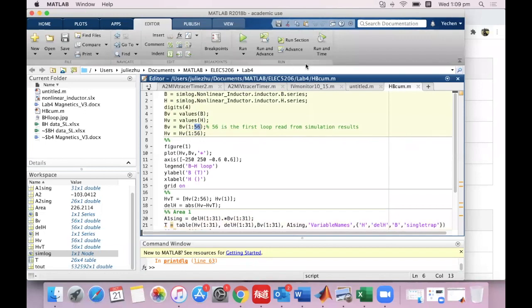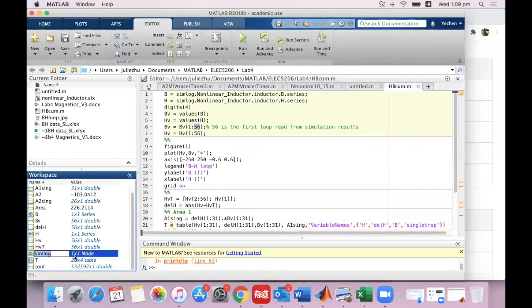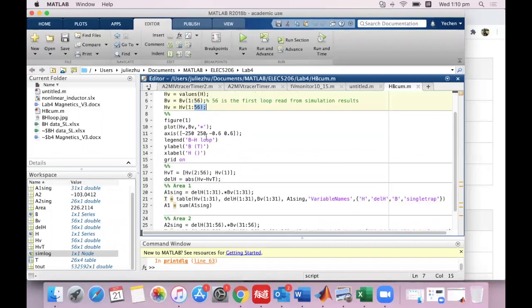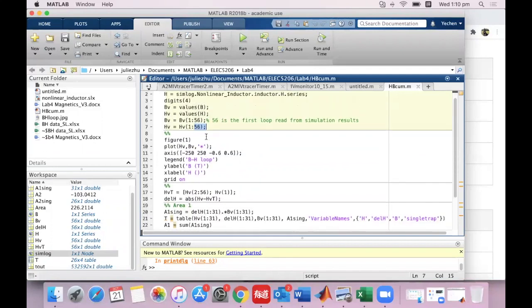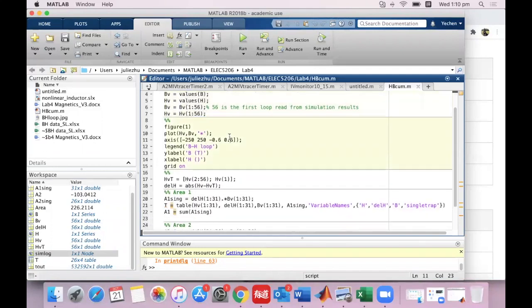You need to open your Simlog to see how many data points your loop has, or sometimes when you run the next one at 200 kilohertz, it will be totally different. So choose one loop. For my result, it is 56 data points, and I plot the figure I showed here.